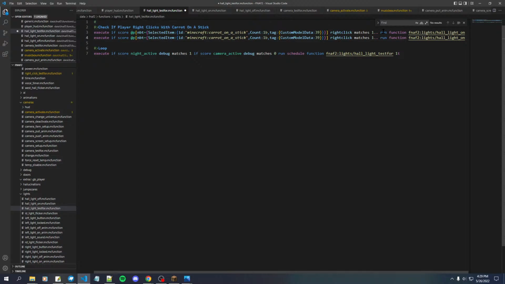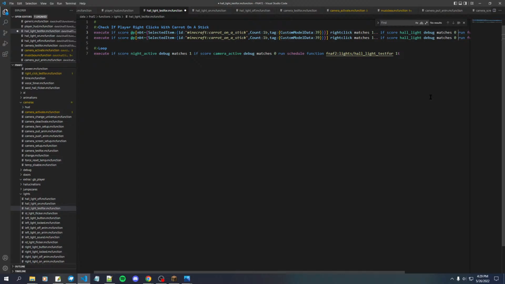So checking that, and then right click matches 1, and then we gotta do if score hall light, debug, matches, and then we just leave that as 0 just for now. If, well actually, so basically checking if I right clicked, checking hall light, yep.